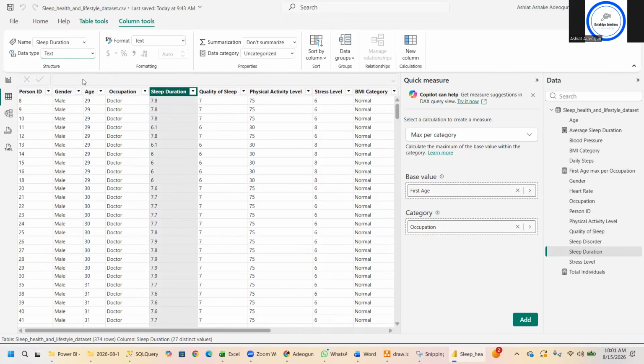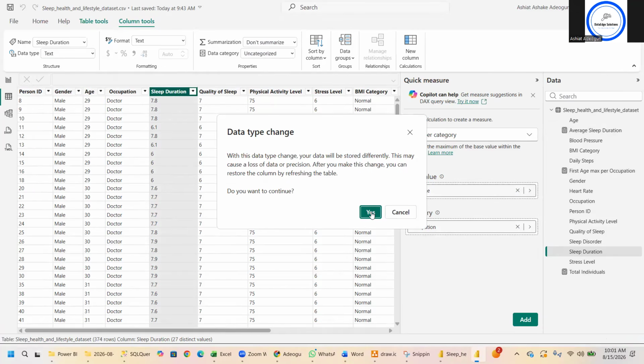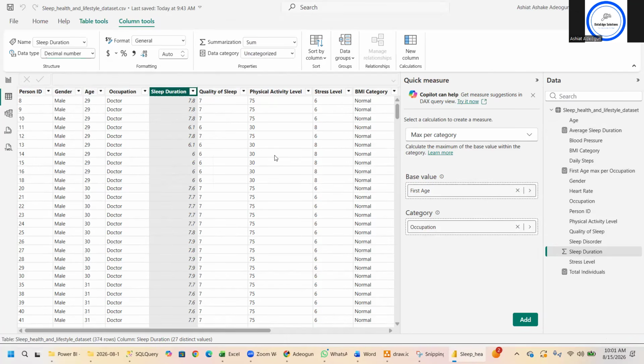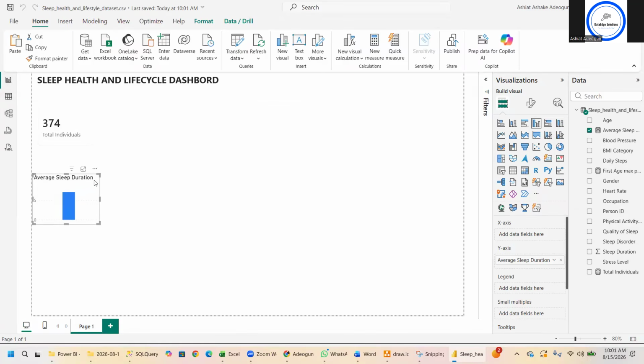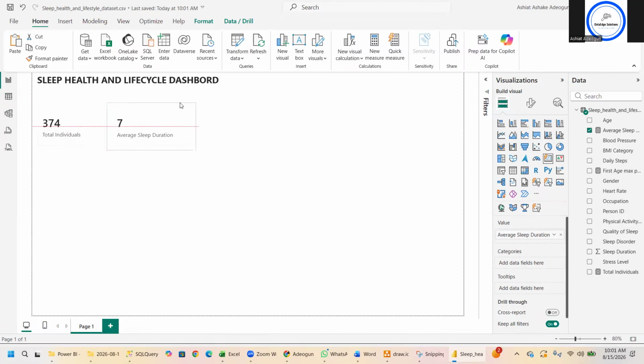The data type is text because sleeping duration was imported as text, and the data type is supposed to be decimal points. You have to check this, because if you don't, it will give you an error. You save it and let's go back and see. So average sleep duration is 7 hours.